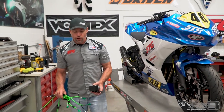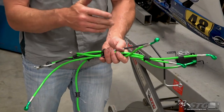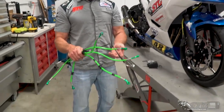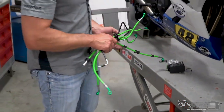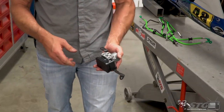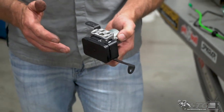If you follow this project at all, you've already seen me install this awesome Spiegler line kit on the bike with the ABS that it came equipped with from the factory. Now you'll see in my hands I have all those good-looking green brake lines along with that steel brake pipe that are part of the ABS brake line routing. This is the ABS brake pressure modulator valve and modulator — we've removed this from the bike too.